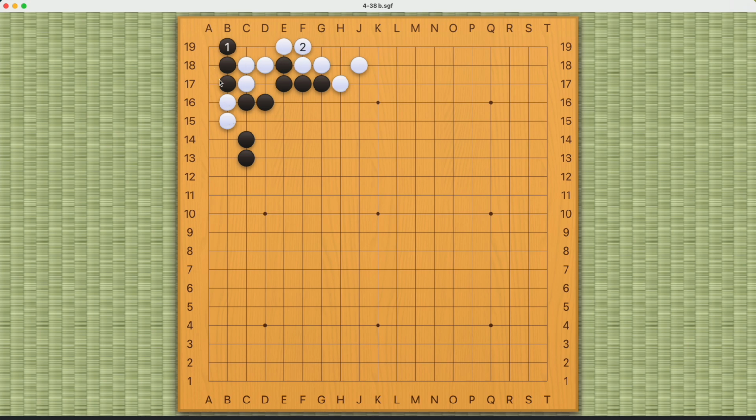And now this is 4 liberties versus 4 liberties. And black can win very easily at number 3. So that's it. Very simple problem.